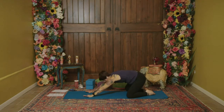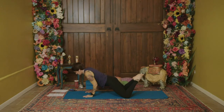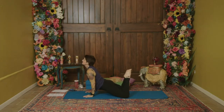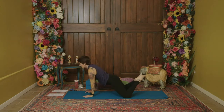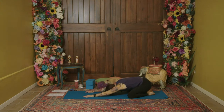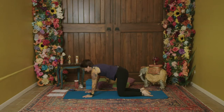Inhale, press into your hands, come back up to supported plank. Exhale, chaturanga, keep your core engaged. Inhale, cobra variation. And exhale into child's pose. Full breath in. Full breath out. Inhale, rise up to tabletop. You can narrow your stance now.